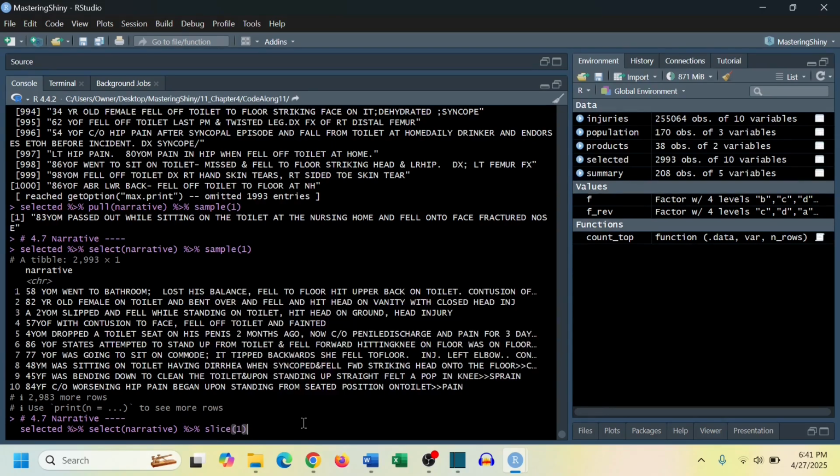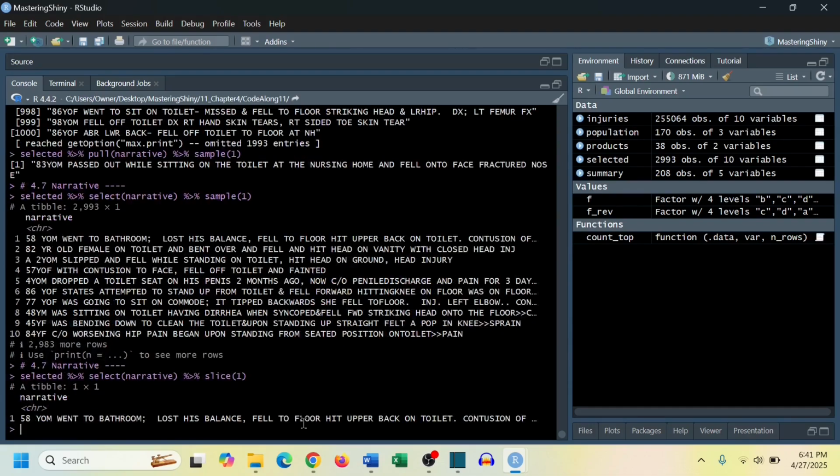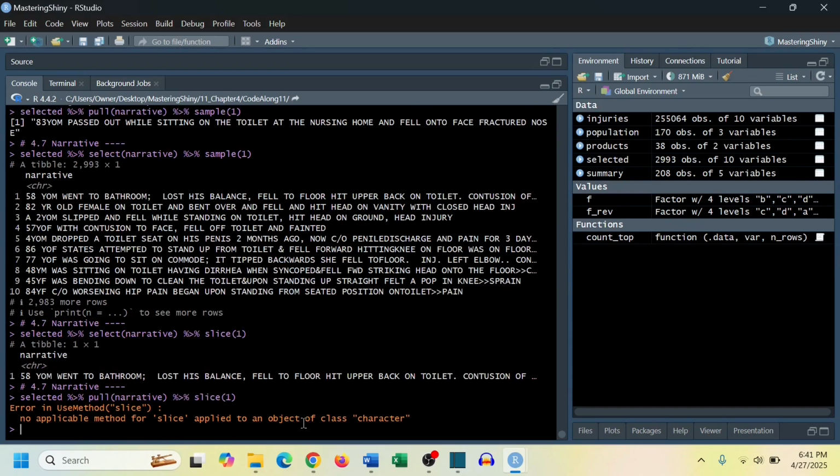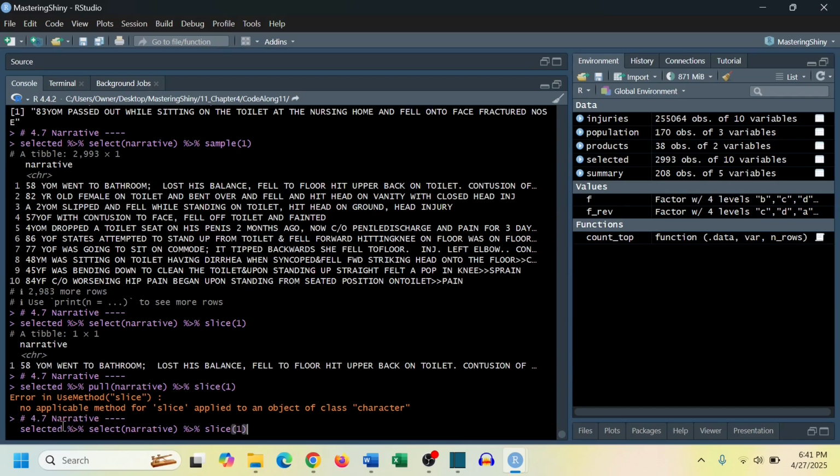I think that is a better way to contrast between select and pull in this case. So there's that, and then pull. See what? Okay, so slice doesn't work either, because that is for a data table or table. So, all right, to make a contrast, let's do it this way.